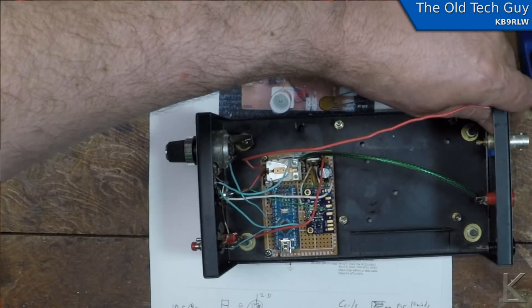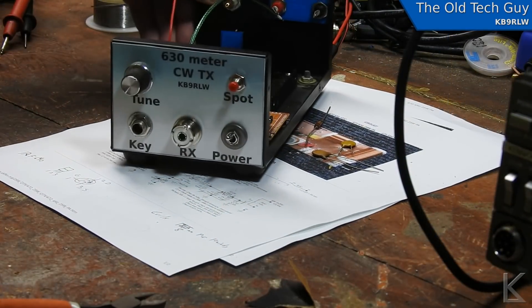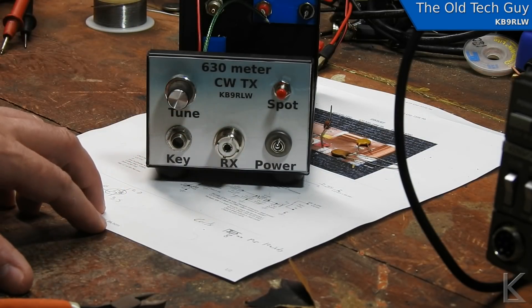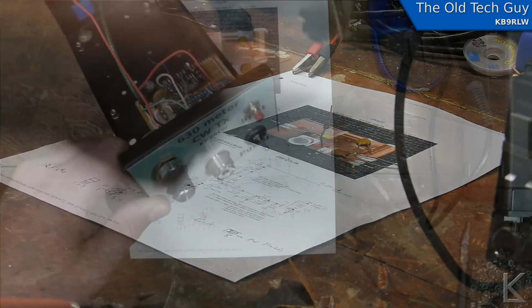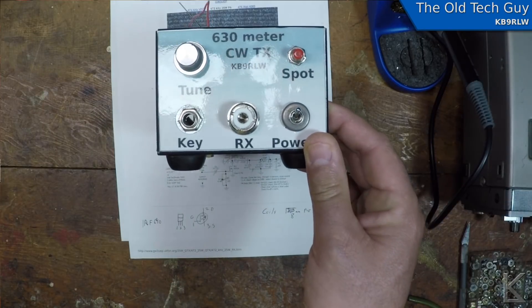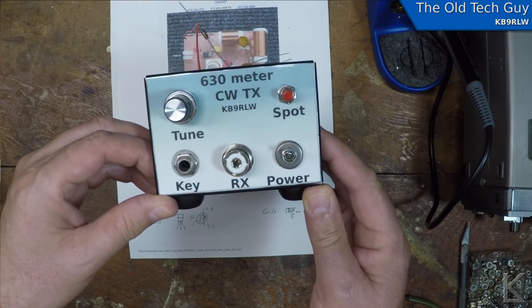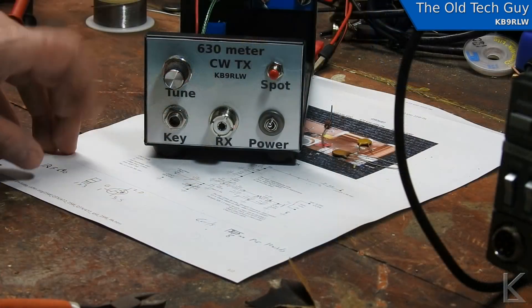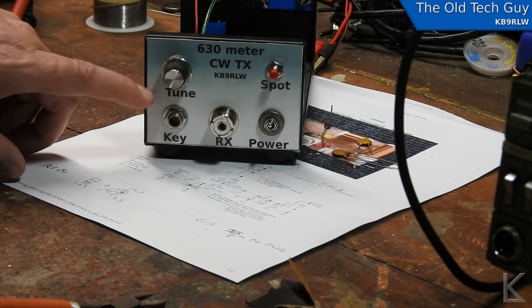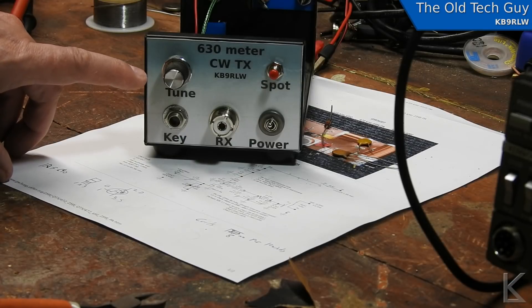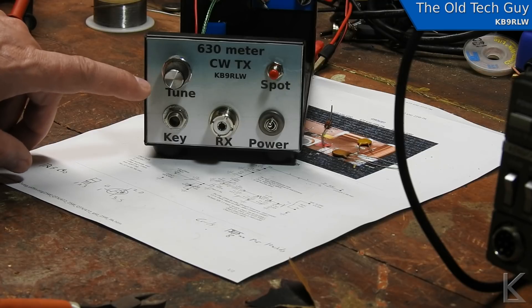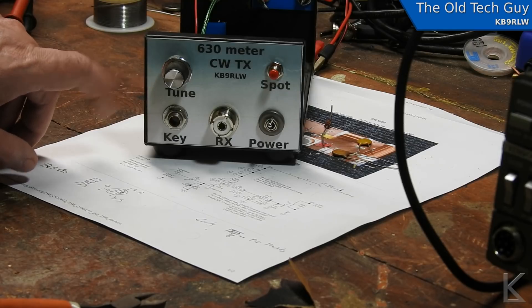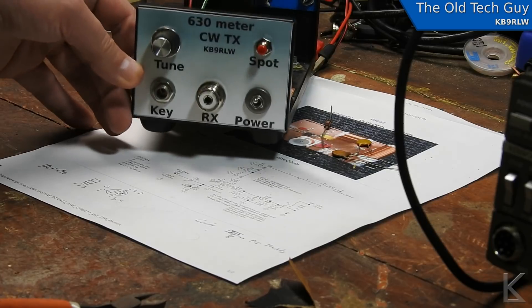But to this chassis let me show you the front of it here. I made a nice label for it. If I tilt this up I don't know if the GoPro will focus on it or not but we'll see if we can get an alternative view there. If not I'll take a photograph. But my label process I was thinking this morning that I might do an entire video on how I do these labels because that's really easy. I make that up in Inkscape, print it on a color laser printer or color inkjet, laminate it and glue it on the front and you end up with a very nice looking front panel label.